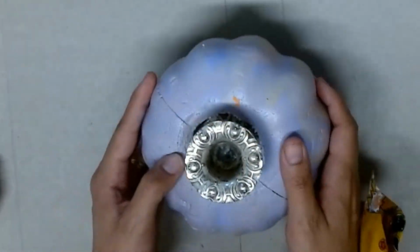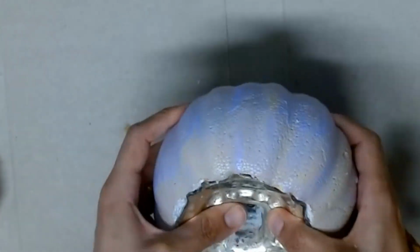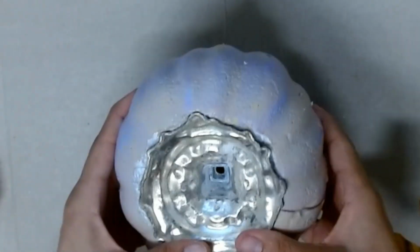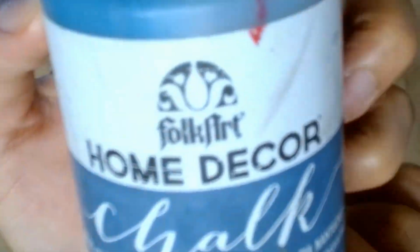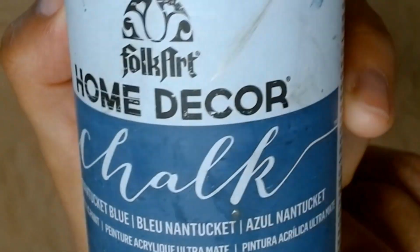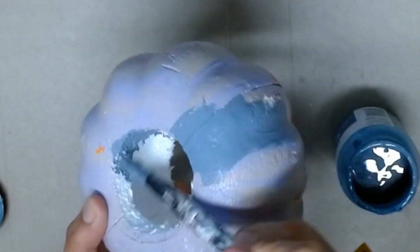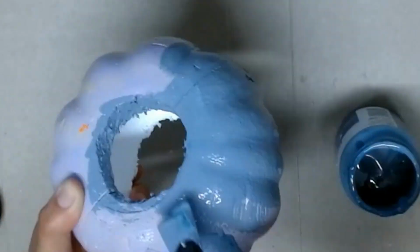Now I want to make the candlestick look like a stem for this vintage Victorian look. Now, I'm not going to hot glue it because I love this candlestick. I don't want to destroy it, and I don't want this to be permanent. I love reusing my home decor throughout the seasons. So I'm going to go in with this Nantucket blue chalk paint. I love this color. It dries a lot darker, but it's beautiful. So I'm going to give this all 2 coats.